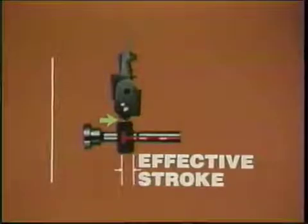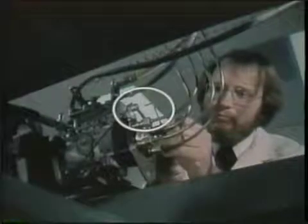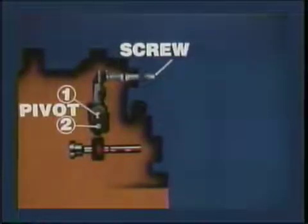You've seen that at full load, the governor lever moves the metering sleeve far from BDC. How can we make a full load adjustment, say to increase our full load fuel quantity? On the governor, you'll find a full load adjustment screw. You should adjust this screw only on the test bench, never on the vehicle. This screw adjusts a special lever called the correction lever, pivoting at point 1. Notice this correction lever carries pivot 2, the normal pivot point you've seen for spring and flyweight force on the metering sleeve.